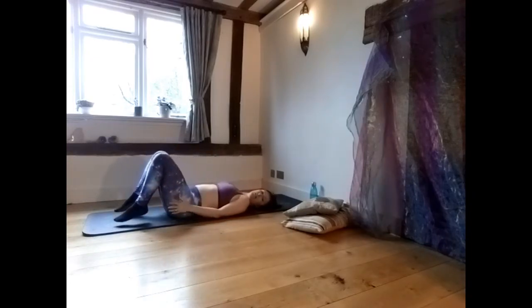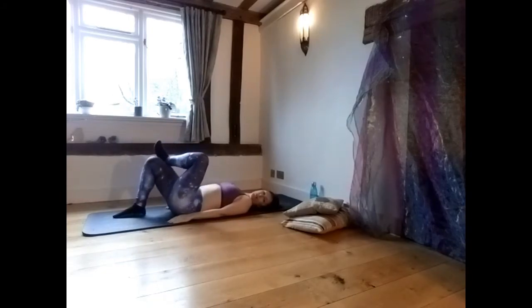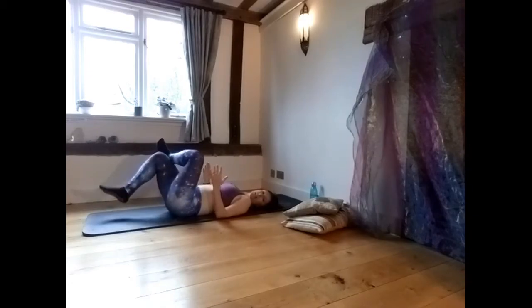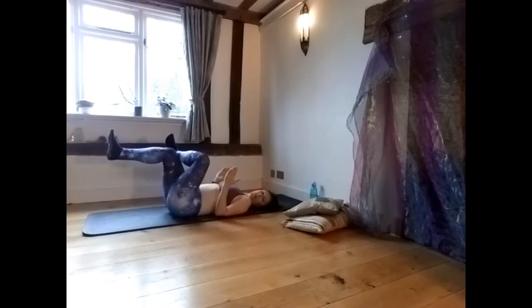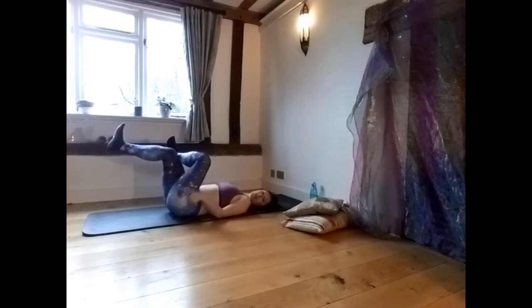So place the feet flat to the floor again. Now cross your ankle to just below the knee. And if that is sufficient, stay there. If you want to go further, take the foot off the mat and start pressing your ankle against the thigh and thigh against the ankle, and really just as strongly as you feel you need to engage those muscles.